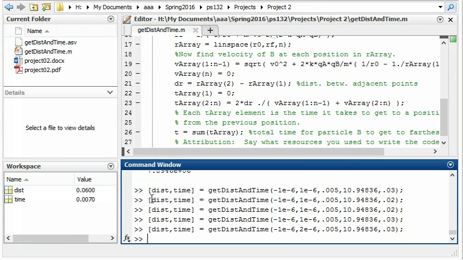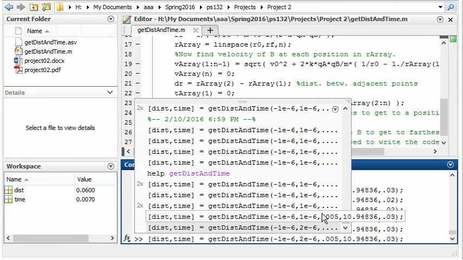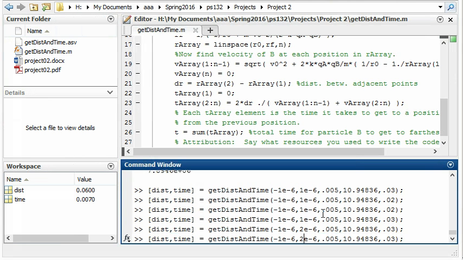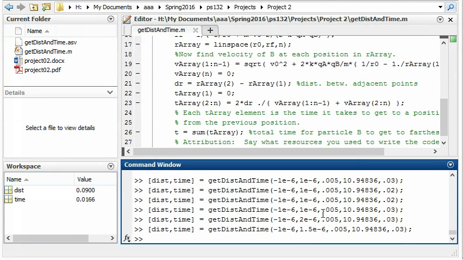Yeah, that's the same value I got when I changed, what was it, the initial separation. I think that they look awfully familiar. So if I made that a 1.5, a little bit further, then 0.06 changes to 0.09. So yeah, it's working. I think that does it for Project 2, video number 3, the documentation and finishing touches video.